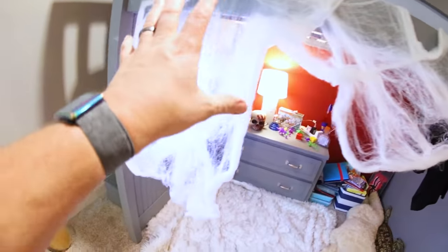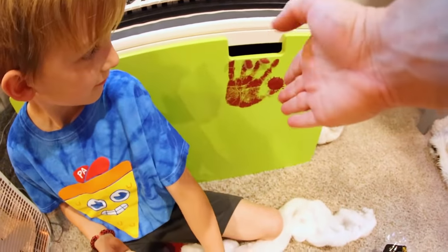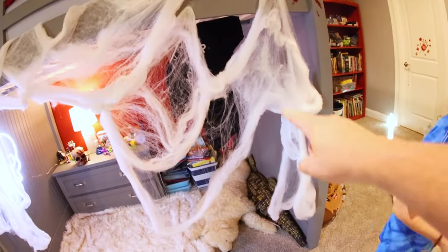I've got a good one started here Raiden. We stretch this out really good and then attach it to this so it's kind of like a wall. There's a bloody hand — the bloody hand's always there. Yeah, it's from last year when my grandma got me all the bloody stuff. It's on all the doors. Okay, so we need to stretch it out right there — this is starting to look like a thing.